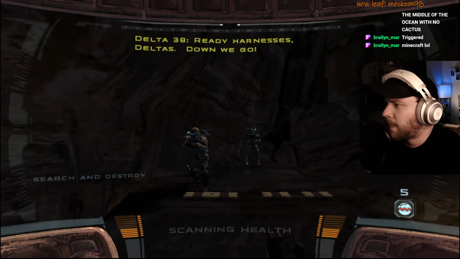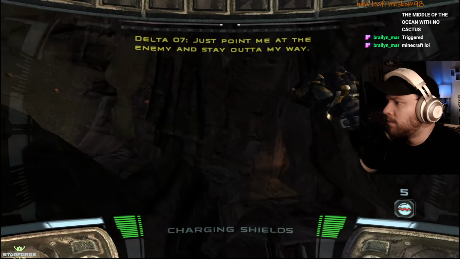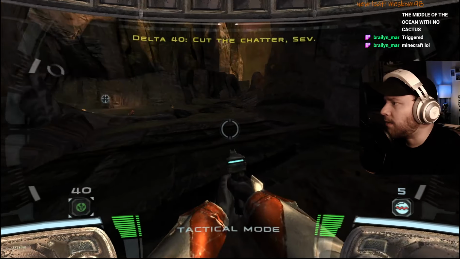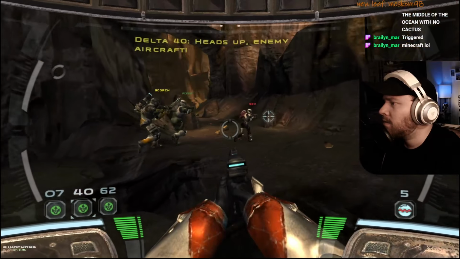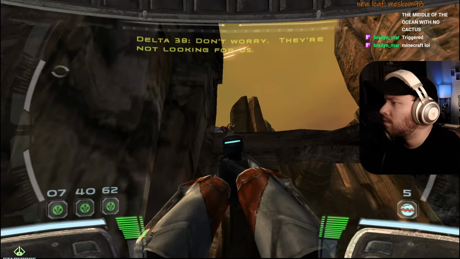Ready harnesses, Deltas. Down we go! Point me at the enemy and stay out of my way. God, I thought I was falling off. 6-2 taking quick position. Heads up, enemy aircraft. Don't worry. They're not looking for us.